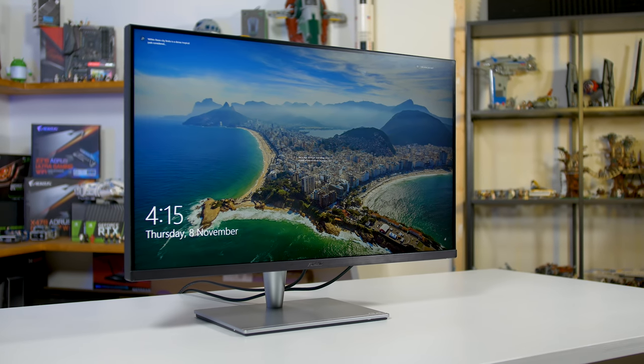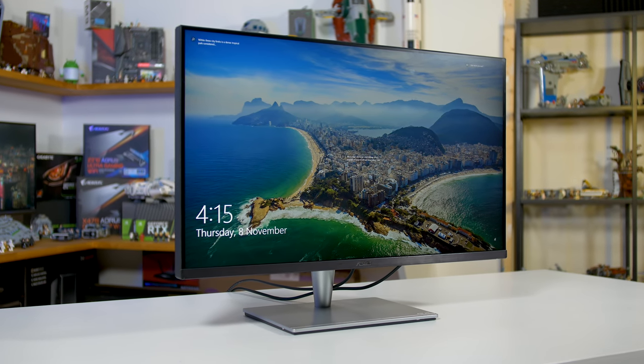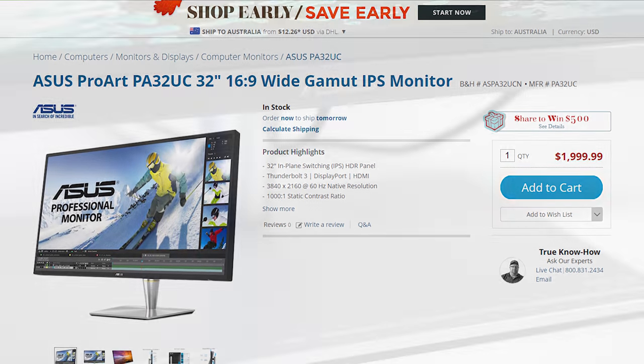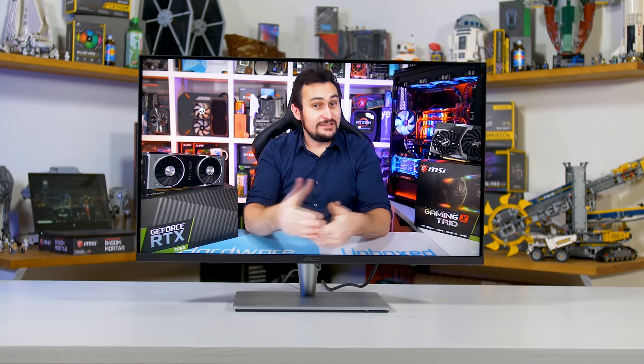The monitor I'm looking at today is the ASUS ProArt PA32UC-K, and before you ask, like a lot of professional monitors, it's not cheap. In fact it costs a full $2,000 US or $3,500 Aussie. But before you complain about that eye-watering price, it could be the ultimate professional monitor — and I don't say that lightly, because pro grade monitors need to be top-notch quality to get a recommendation. Luckily the ProArt PA32UC is packed with nearly every feature a creator might require for both SDR and HDR work. This is a serious beast in terms of hardware.